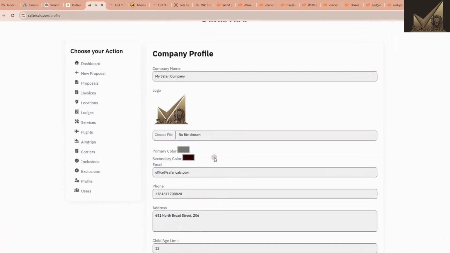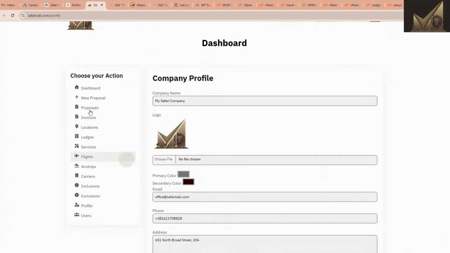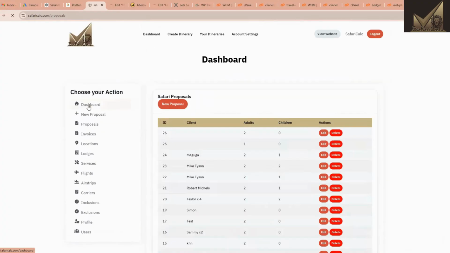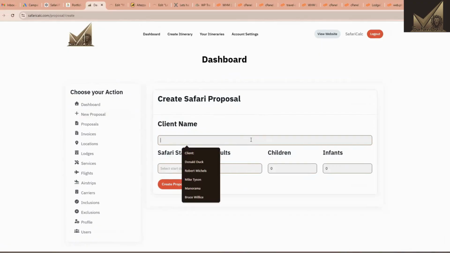For now, you have enough here to set all you need to start building itineraries. And finally, we get to the itinerary builder. After you have set all the above details, we deliberately left the Safari Builder pages last, for you to understand what needs to be done prior, in order to have all the information at your disposal for building a safari itinerary.